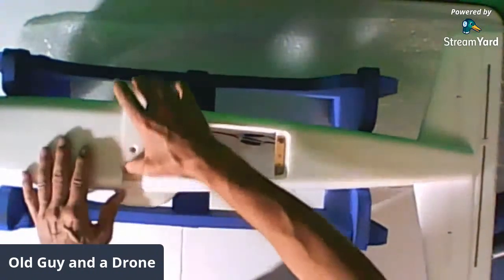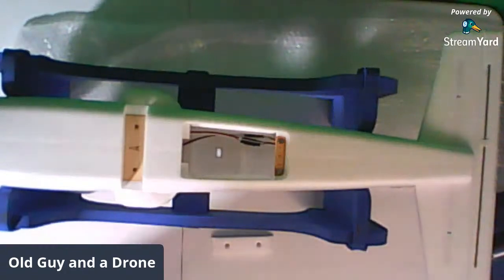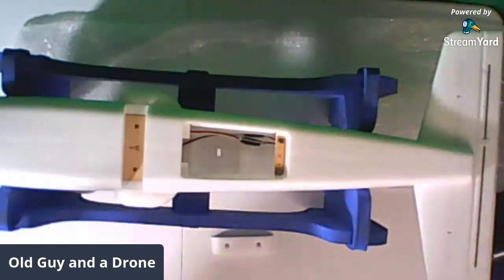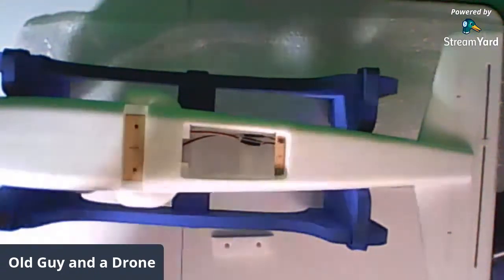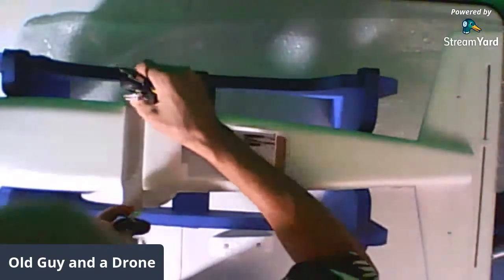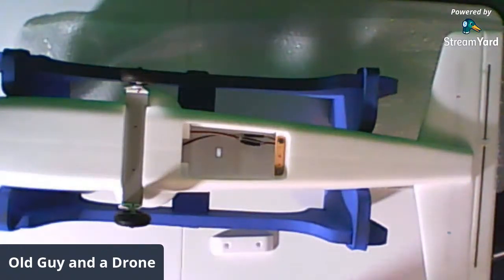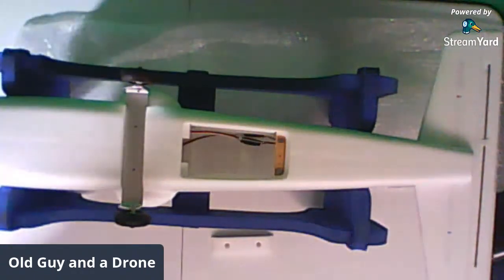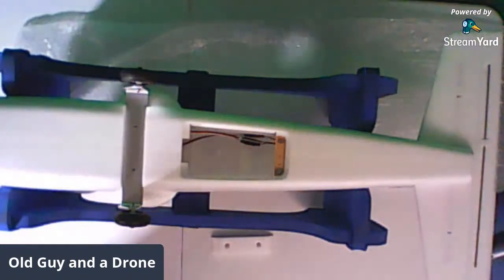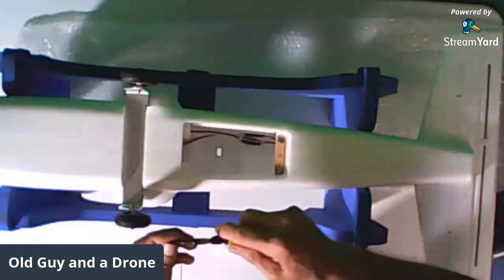And the landing gear goes here. So, do the wheels go forward or backwards? They go backwards this way, trailing. So this fits in here. Man, I'll tell you what, the tolerances on this kit are absolutely amazing. It really is incredibly well manufactured. I mean, there's just no play at all on this, and yet it fits in there exactly.